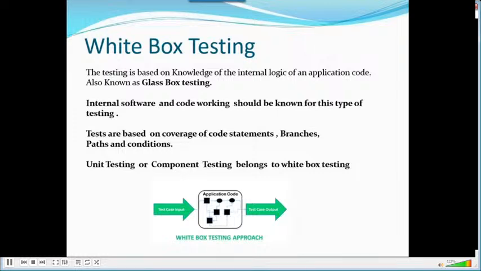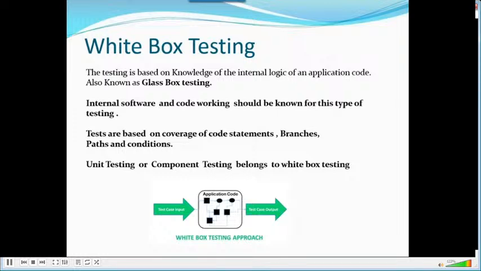This testing is based on knowledge of the internal logic of the application code. If you know the code, what kind of testing will you do? White box testing. So generally, who knows the code? Developer or tester?